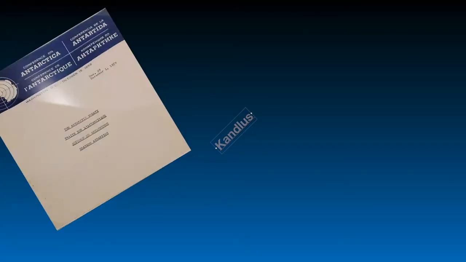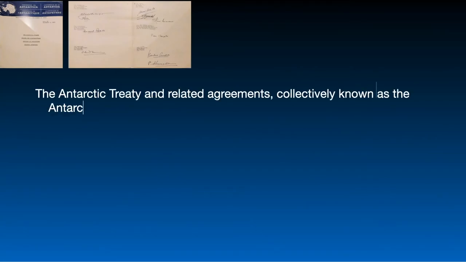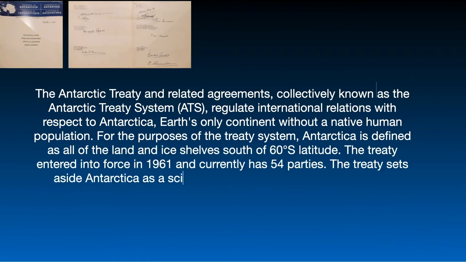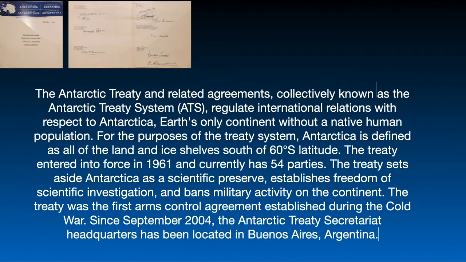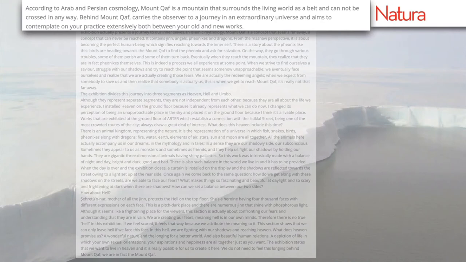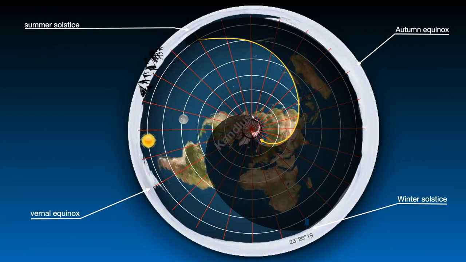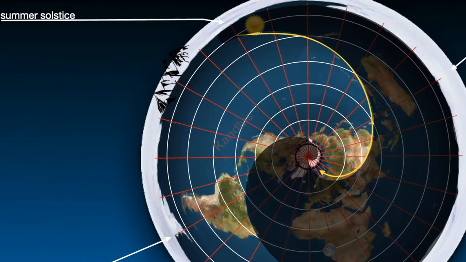Perhaps the most important thing that gives hope to flat Earth believers is the Antarctic Treaty. This treaty prevents all independent exploration in Antarctica and calls it illegal. If you study history, you will see that the ancients knew about the icebergs that surrounded the Earth. A certain mountain is depicted in most of the old maps, showing that the ancients were able to reach it. In all the civilizations that have referred to this mountain, they also share the belief that the sky has an end that reaches those same mountains, and that no one can cross a certain area anymore.